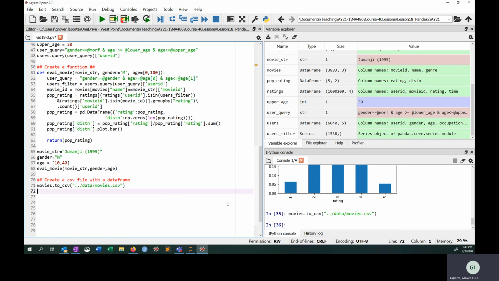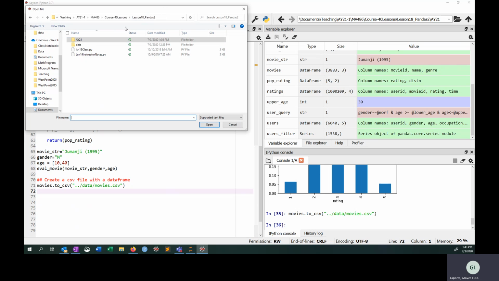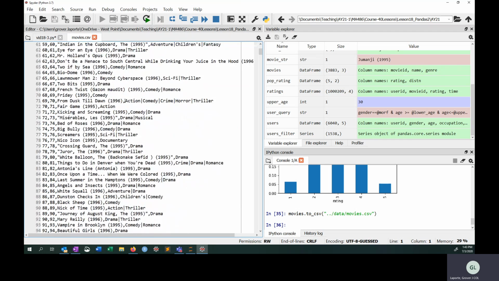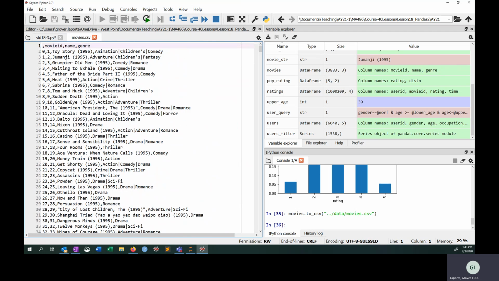And you hit F9, and then it goes to the next line. Actually, I'm not going to pull it in there. I'm going to pull it up this way. So open. I'm going to go up one, go down to data, and then pull up this new thing that I just did, and you can see. Now, I don't like the fact that there's an extra column here. That's the index. You can keep the index if you want, but if you want to turn off the index, there's certainly a way.